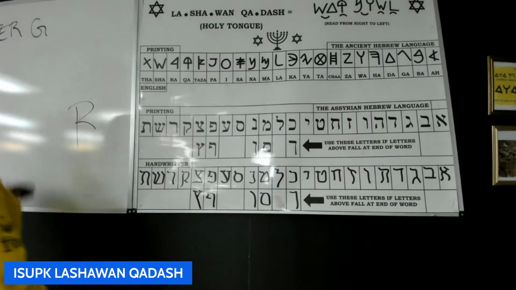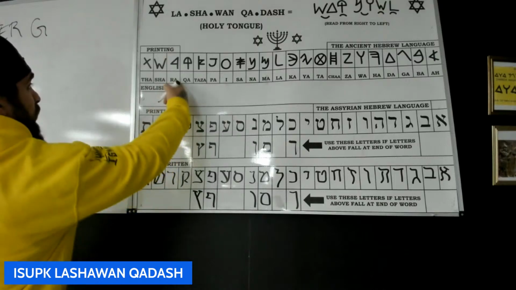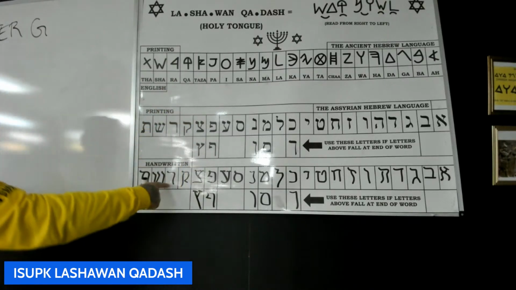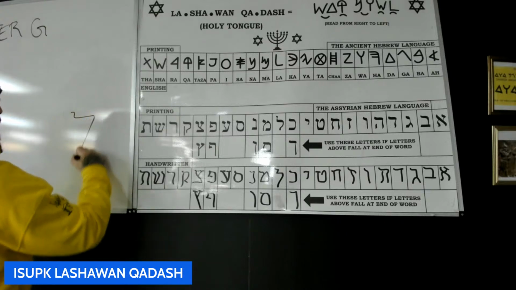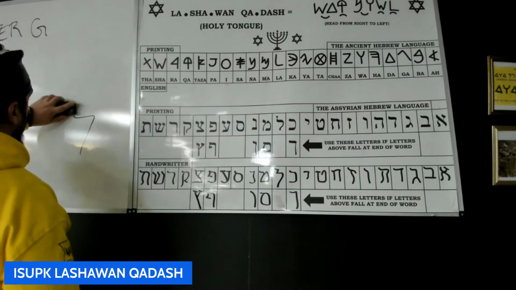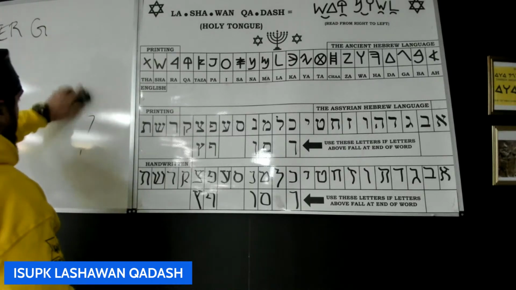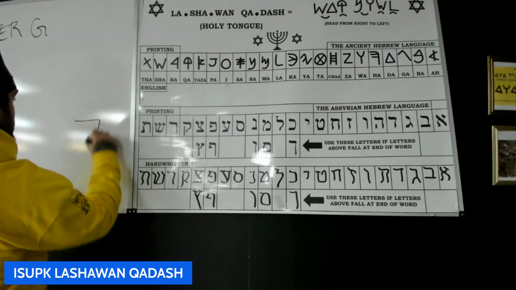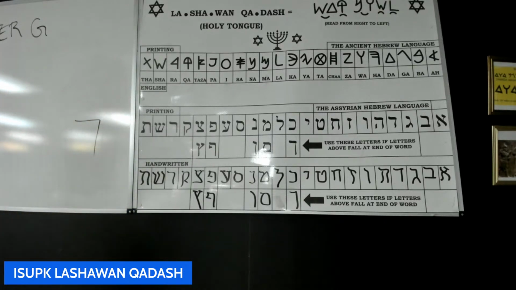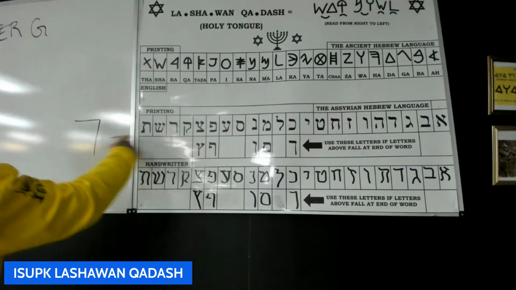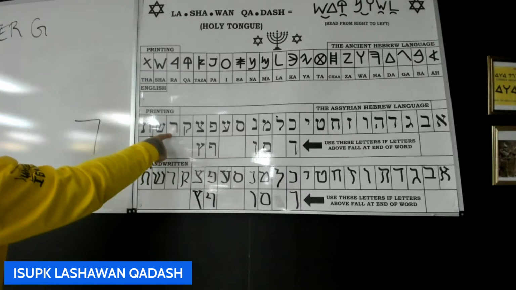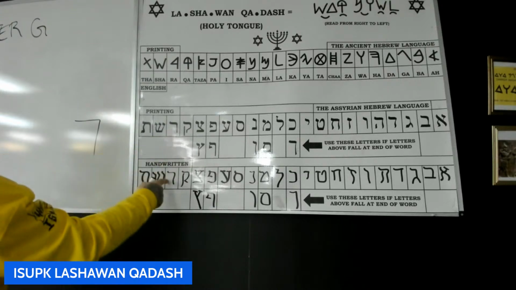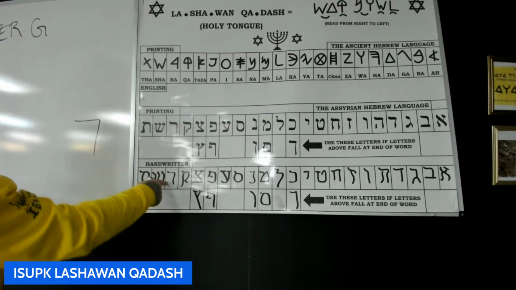Sounds simple enough. Now we're gonna go to Ra. So Ra, similar to a 7. In fact, you can take that off. It's still the same thing. Do that. And that right there is Ra. There's printing. This is how it would look in the text in Tanakh. And this is how it would look if you wrote it yourself.